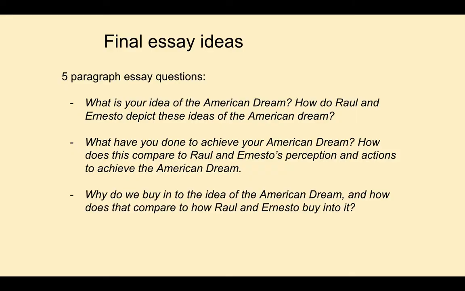And just to make sure that we're capping everything off, considering final essay ideas. So for this particular book, we have ideas like, what is your idea of the American dream? How do Raul and Ernesto depict these ideas of the American dream? Another one being, what have you done to achieve your American dream? How does this compare to Raul and Ernesto's perception and actions to achieve the American dream? And why do we buy into that idea of the American dream? And how does that compare to how Raul and Ernesto are buying into it? Again, relating the personal journey of each student to these characters.